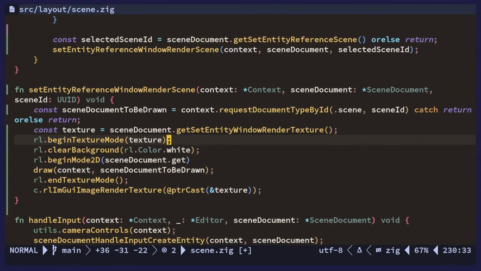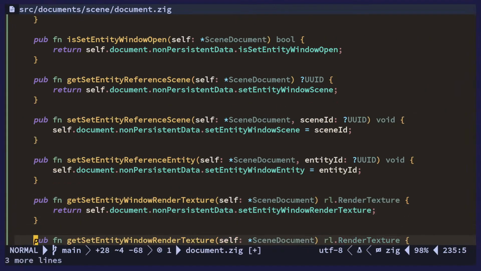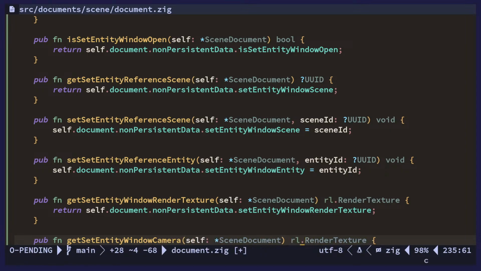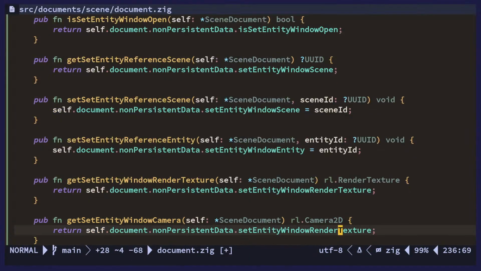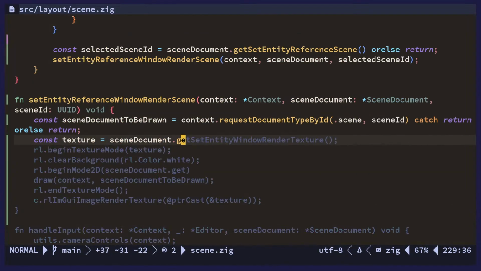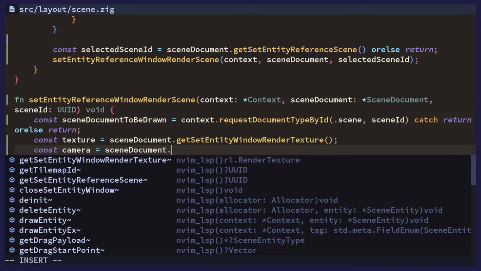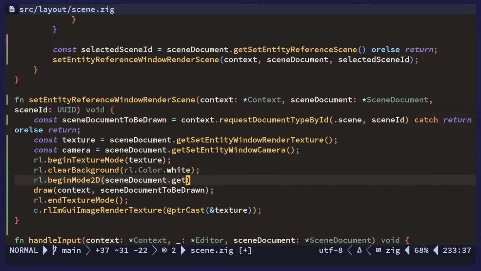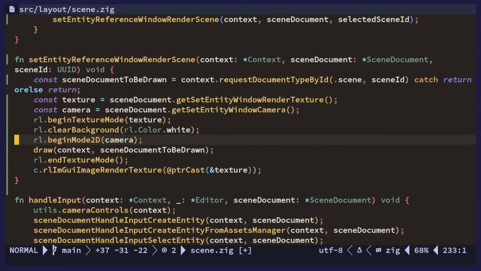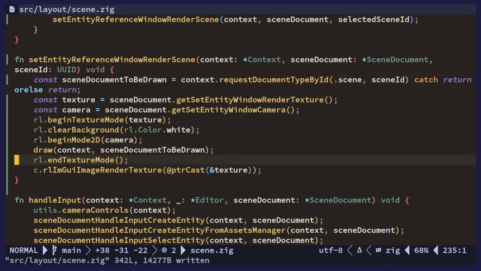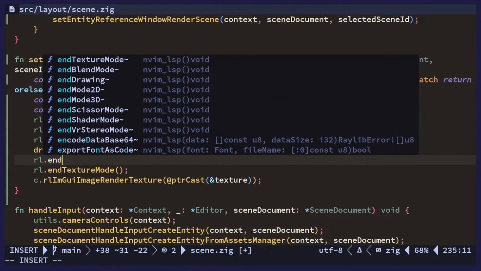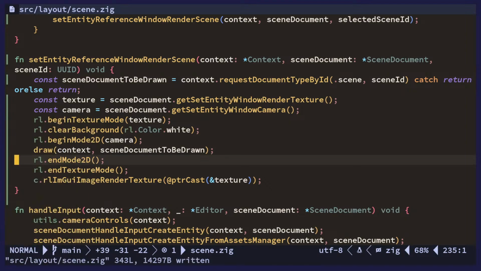Now we need a convenience function for that as well. Let's get the camera. All right, and then we also end mode 2D here as well. So now we should have the camera enabled.